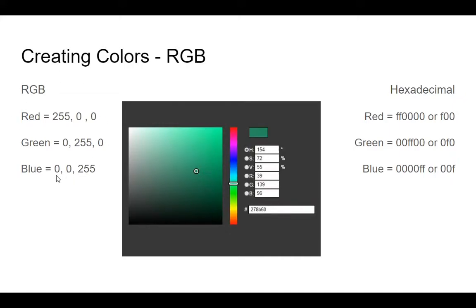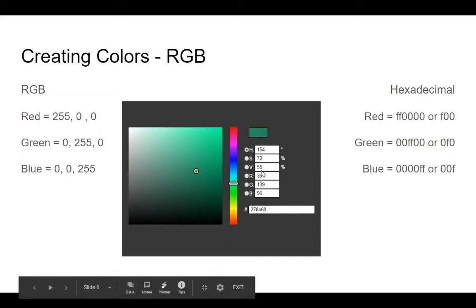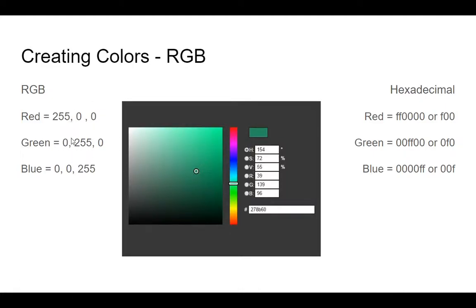And then you can see blue: 0 red, 0 green, all blue. Now, if you go down here, you can see there are these color pickers. You can go to an HTML color picker and get these numbers. You don't have to have all of them memorized. You just need to know the order of them. And the more there is, the darker it is. In this case, this one has 39 red, 129 green, 96 blue. So again, mostly green, and that's what this shade is right here. Can't really see it very well over there, but that's what it is.